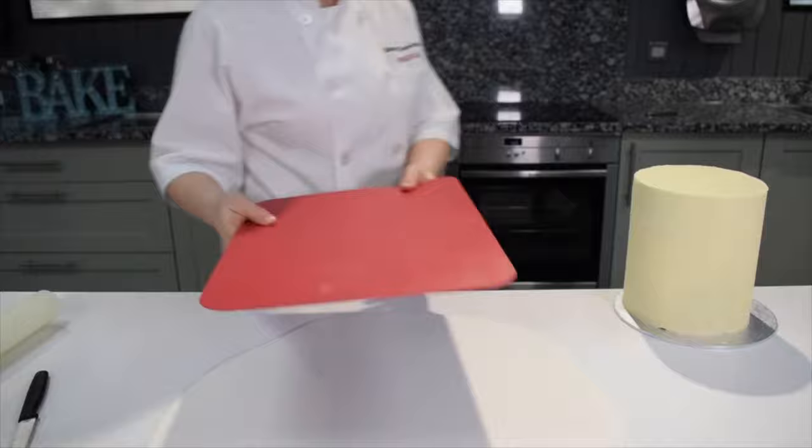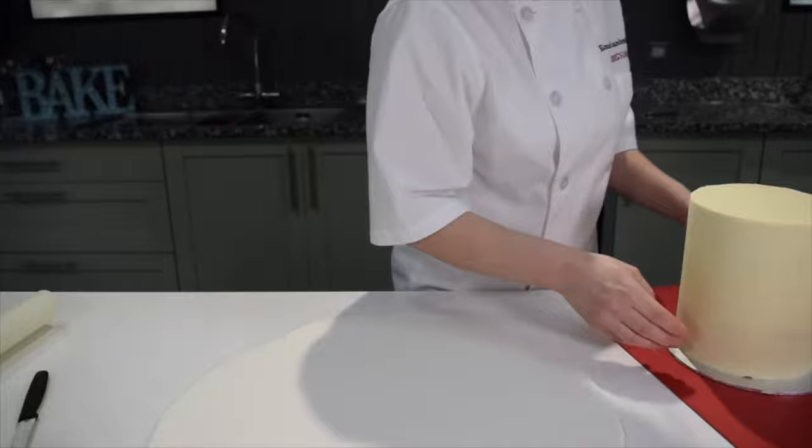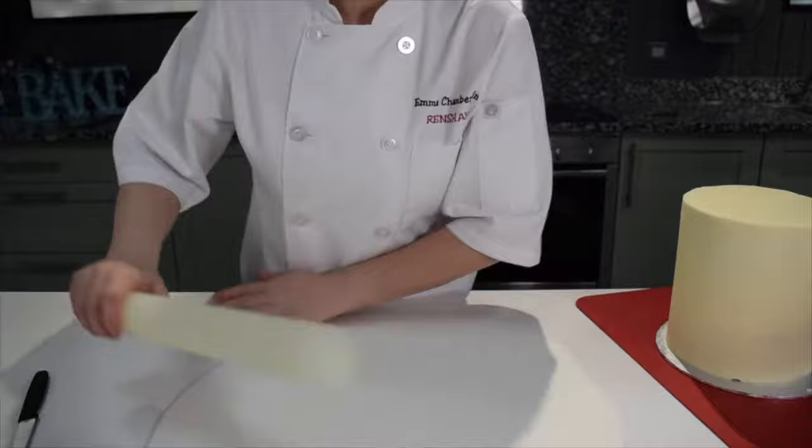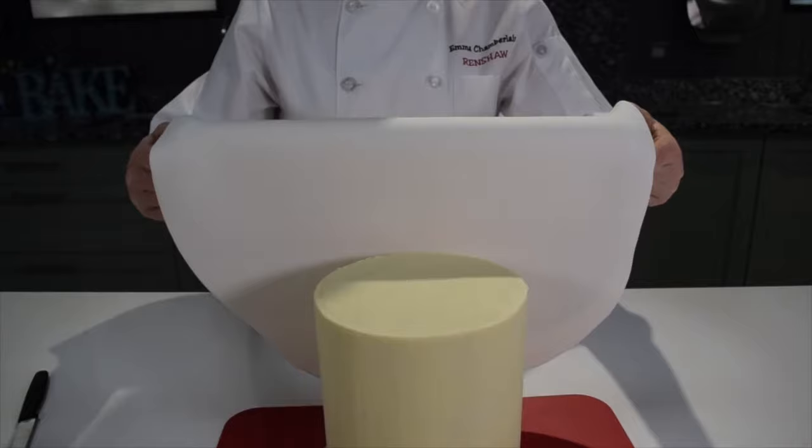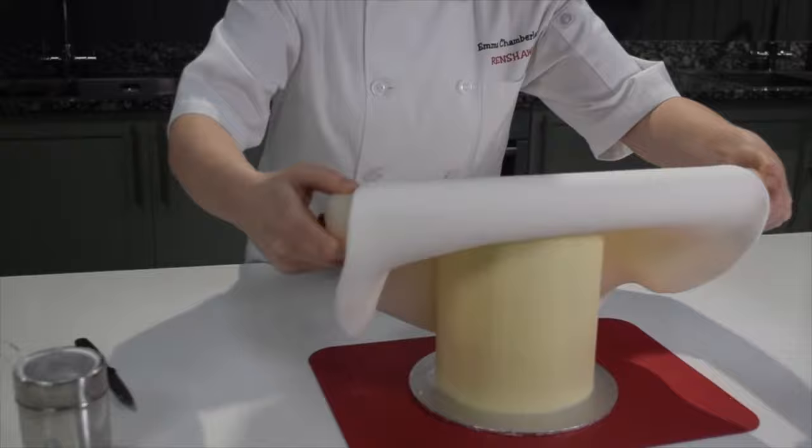Now I find it really easy to cover with the cake on one of these, because then you've got something to manoeuvre the cake around with. Otherwise you're trying to get underneath and touch that board, and then you can end up damaging the cake that way. So I use these, they're just dinner mats that you can buy from the supermarket, they're dead easy to use. So lift your icing, drape it over your rolling pin, and match that bottom edge of the disc with the base of the cake, and then just flip it over nice and confident.